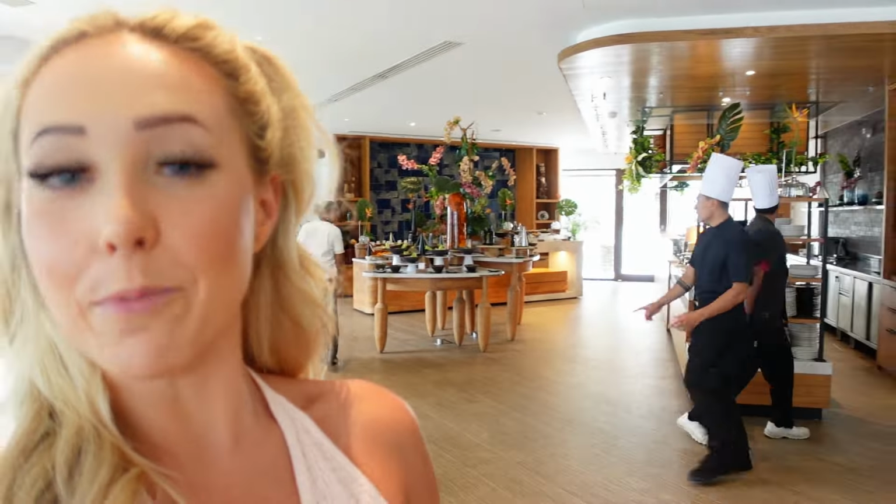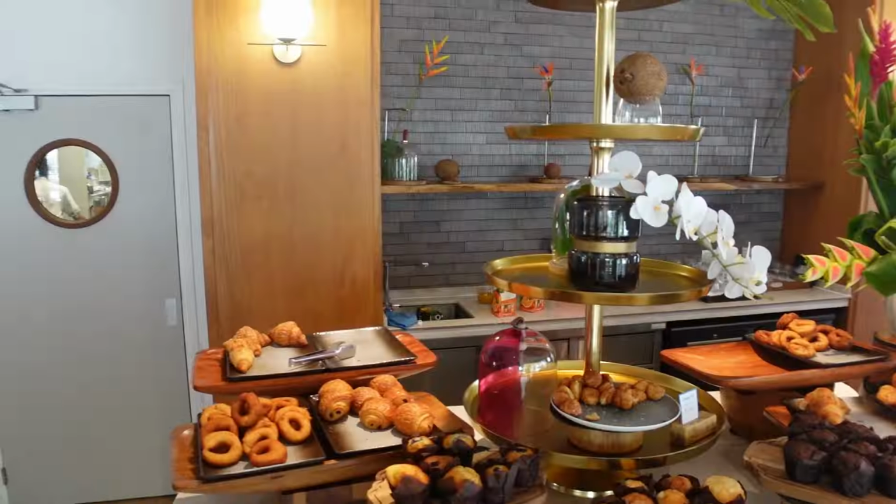The good news is that I woke up early this morning and got you some pans of the food, of the breakfast bar. The bad news is that there's music in the background, so I might not use this clip, but it is beautiful down here and much more empty compared to this morning.